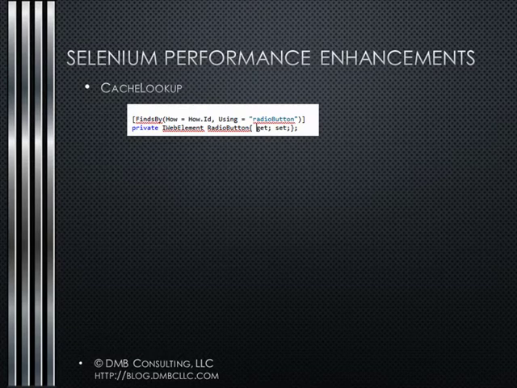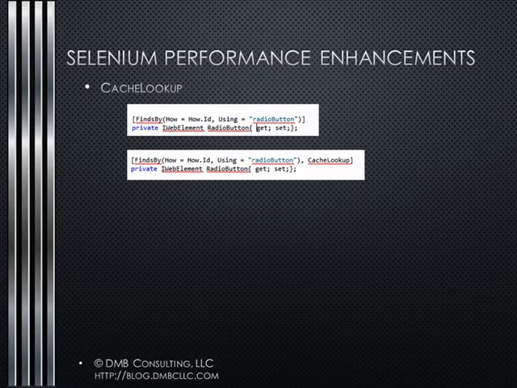The radio button property is actually a proxy for the real IWebElement that will be looked up on the fly. So, if you're using the element more than once in your test, it will perform the lookup each time you access the radio button property. By adding the cache lookup attribute to the radio button property, you can force the radio button to be resolved once and only once. Most of my tests ask for elements once per test, so I didn't see any major performance gains by adding this. Your mileage may vary.